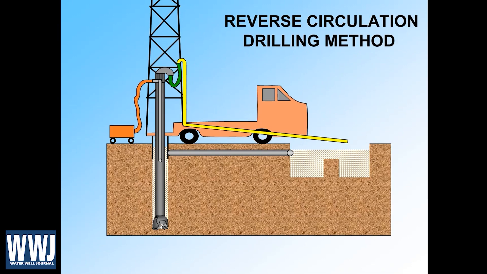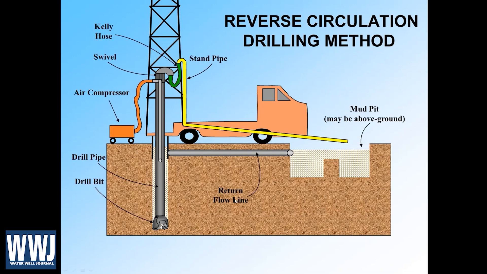Here's a schematic of a flooded reverse drilling rig with labels. We have our drill bit down here — it's a fairly large diameter drill string. Our collars and drill pipe are probably five inches or so, as opposed to maybe three inches or less for direct rotary, because we're bringing our cuttings up through this string. We do that with an air compressor — the airline goes down with adequate submergence so that when we engage the air compressor, the air takes its path of least resistance, creating a venturi effect and blowing up through the drill string. When the fluid is removed, we're essentially turning the drill bit into a vacuum cleaner.